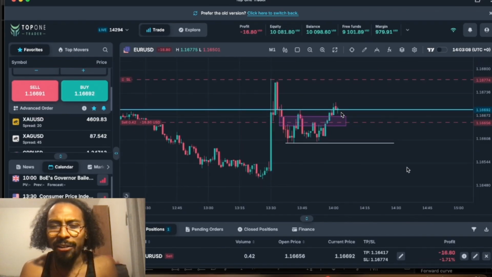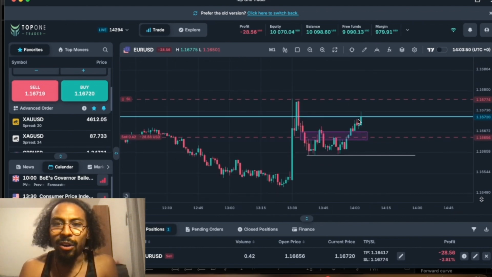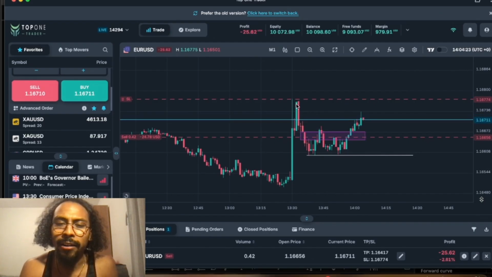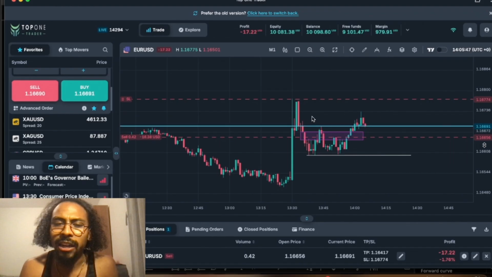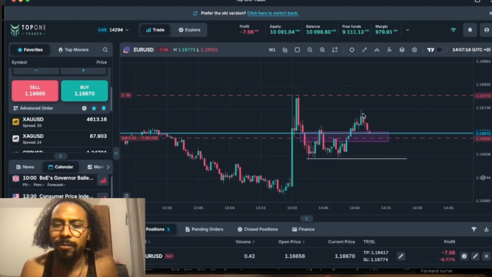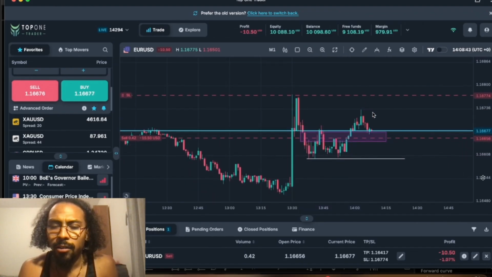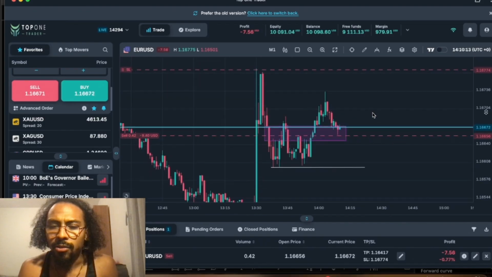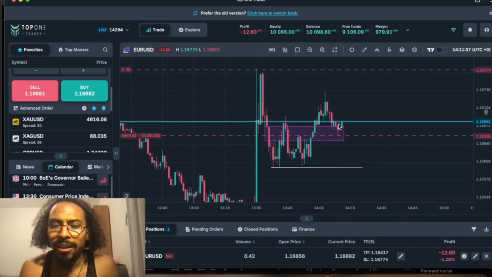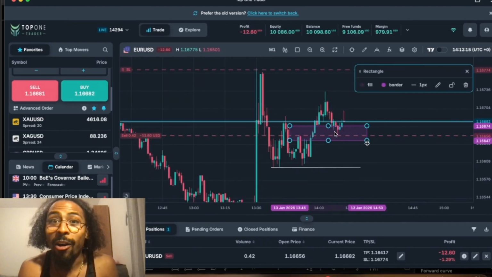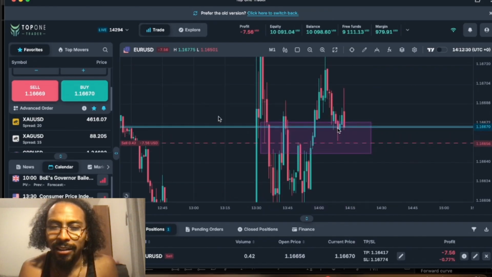But then I started seeing how this closed above the first presented FVG. And then I started seeing how this started to go higher. I'm like, oh, okay, maybe I might be wrong, but I'm paying attention to this up close candle right here, watching how price rejects off of the mean threshold. So it starts continuing back lower, but then it started rejecting off of the first presented FVG as support.